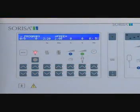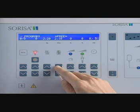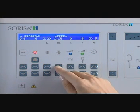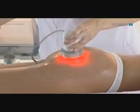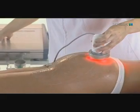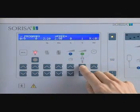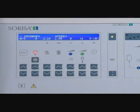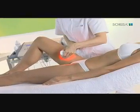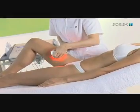Carrier wave frequency. This frequency can be set between 0.8 and 2.6 kHz. In general, reducing the frequency also reduces the current's ability to penetrate the body. Voltage of the current. This can be set between 0 and 100%, depending on the client's level of sensitivity. In general, better results are obtained at higher voltage ratings, so it is recommended to set the voltage as high as possible without it feeling unpleasant or uncomfortable.